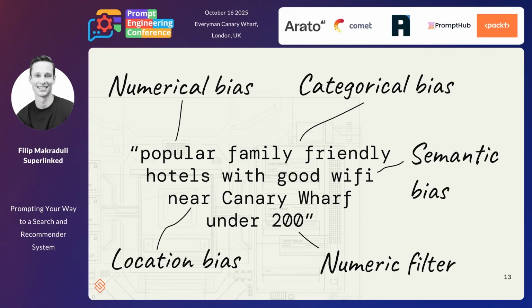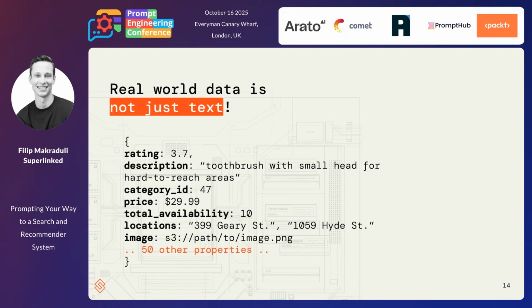You have popular as a numerical bias, then you have categorical bias, semantic bias, and all of these things that help you get to a point where you can do stuff like retrieving the right hotels. And if a hotel was popular in the last week, but then there's one that's very relevant to your query, has a good price, is not suitable for children, has the right amenities, whatever, but it was popular 8 days ago, not in the last week, you will still get that result. It won't be cut off as it would be in a normal scenario. So you're able to divide and conquer and have different encoders for different data types.